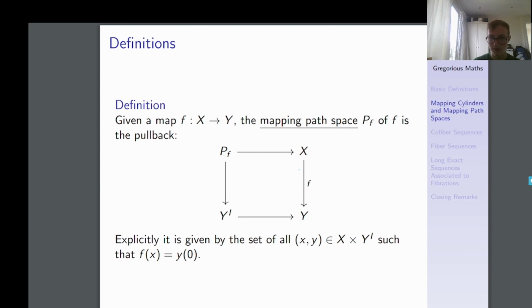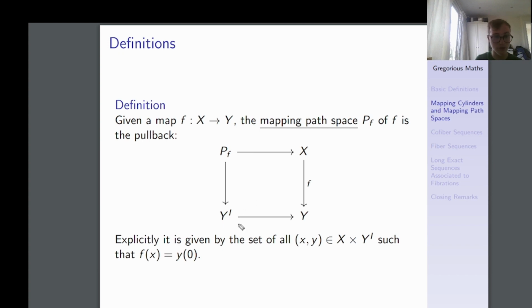So, let's do it. Firstly, we'll go with the mapping path space. So if you like your categories and stuff, then you can define it as this pullback of this square.